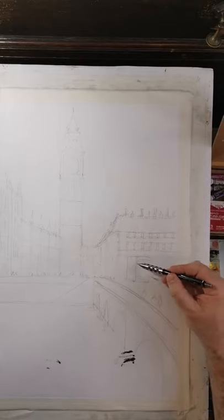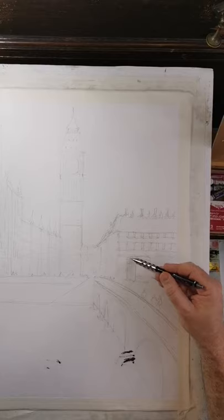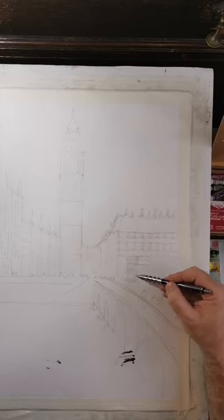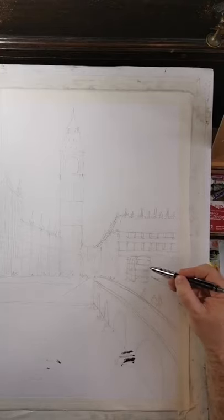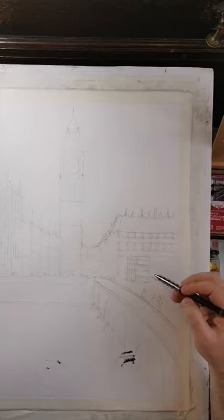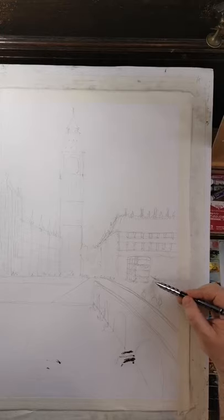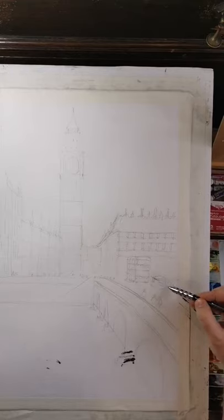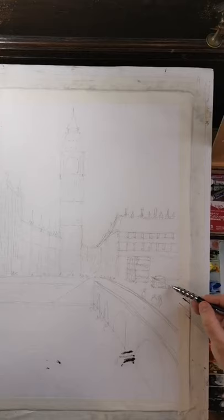The bus will just be fading across. Again, no huge details here. I'm just going to leave the windows on this side white. So just a reminder for me to leave some gaps there. And this will all fade away. Maybe we'll put a taxi in this time. Just another cut.